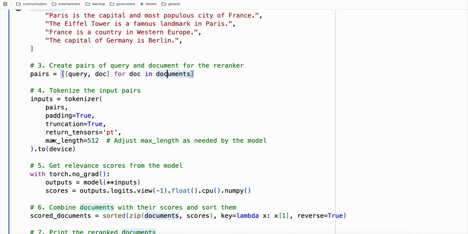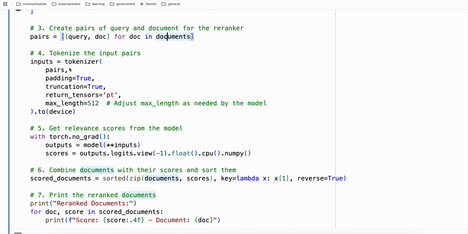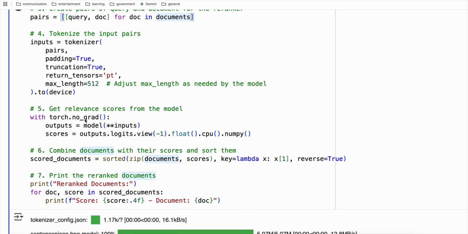And here the max length we are giving is 512. This updated output will be the input for our model. Since we are not going to train any model here, and we don't need to retain the parameters of the model, that's why we are using torch.no_grad.